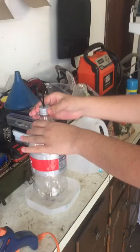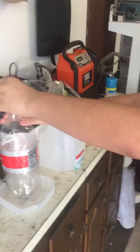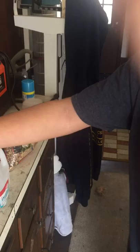Set the lid. Yep, it's gonna screw on. Now take the lid off and set it to the side. Take that funnel and put it in the top of the 2-liter. Yep. Now, take that bird seed in that bag right there.